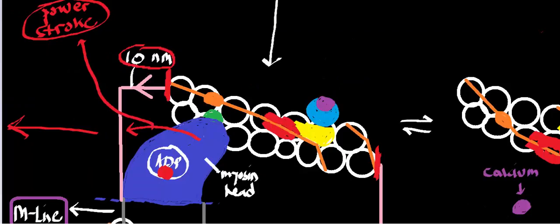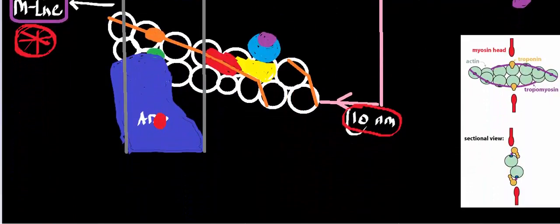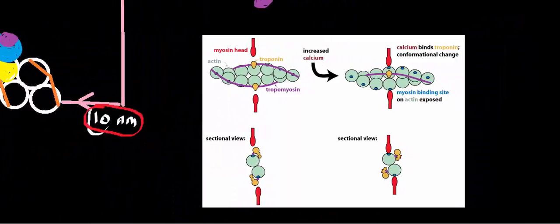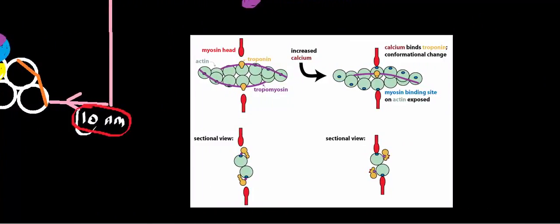And now let's look at it from another perspective. So I got this picture off of Google, and I thought it was pretty good. Hopefully you can see this in two ways. This right here is the situation that we have at rest, and this is basically during contraction. And I think you'll see what is going to happen here.